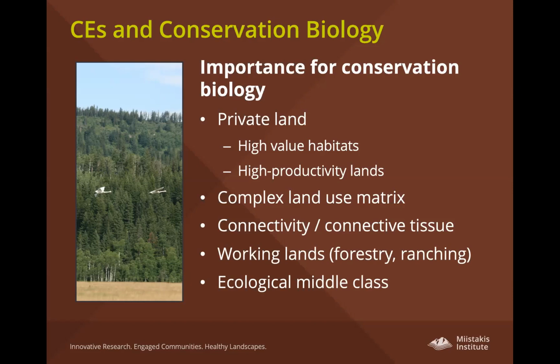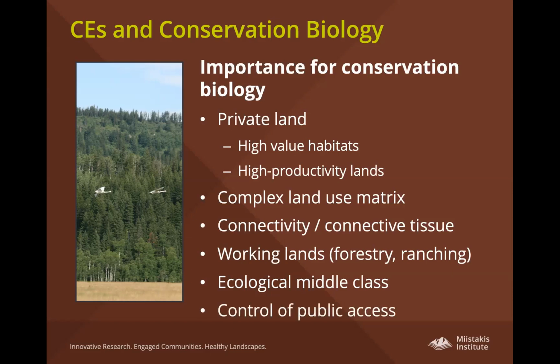A friend of mine, a colleague of mine, uses this phrase, and I love this phrase, talks about the ecological middle class. So he's referring to not the areas that are the most important and the most special ever. It's the stuff that's sort of in between. An analogy would be like, if you have a class of 30 kids, you can't just teach the 2 smartest kids. It's an entire system. We have to address the entire system. And conservation easements do a really good job of addressing those areas that are of middle importance in terms of a one-off consideration, but of vital importance in terms of an entire system.